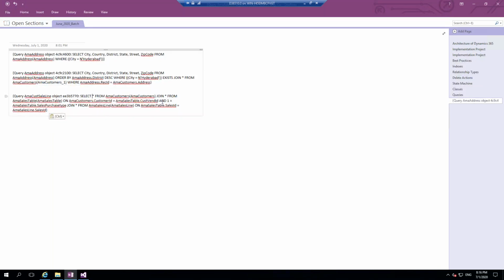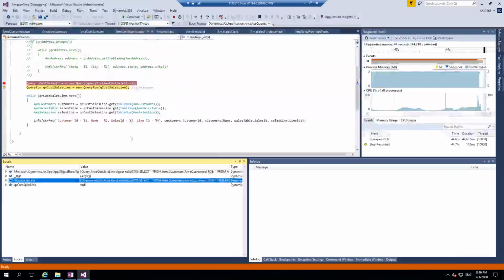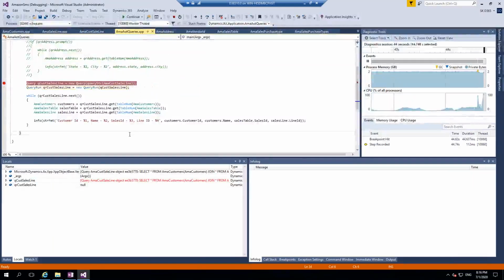If you don't want this one, then you need to define your own relation. I have set use relations to true, which is why I got this 1. It will get whatever is in the relation. Then join star from sales line, sales ID equal to sales ID. This is the relation that I have defined. This is how we are going to work with multiple tables.